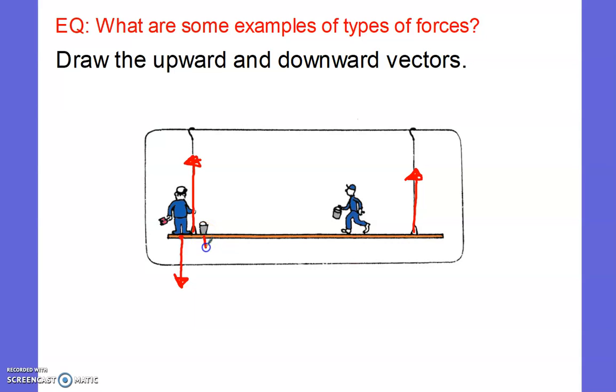Now the bucket's very small, so it has a small vector, a small force acting on it, so we draw a very small arrow. And then the second person also exerts a force downward from his gravity as well. There's actually one other force acting on this beam, and it is the gravity of the beam or the scaffolding itself. Whenever we draw the gravitational force of the object itself, we always draw it from the middle. So in total then, there's the 5 things touching the scaffolding, and then the gravitational force of the scaffolding itself, which makes 6 forces total.